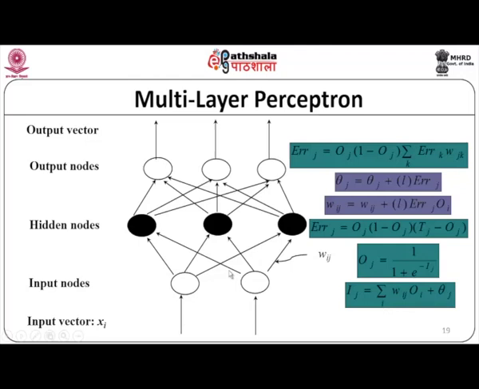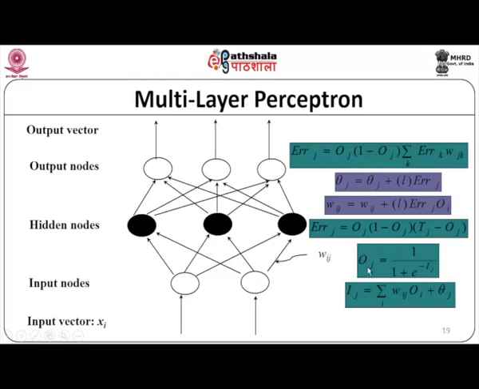The input, as I already mentioned, is going to be a vector. Now, the input in each and every node is calculated based on the equation summation of w i j, O i, where O i is the net output, plus the bias function theta. What does this O i indicate? O i is actually the output to the next layer.